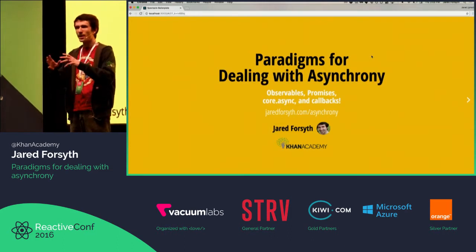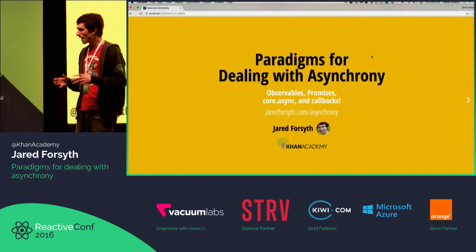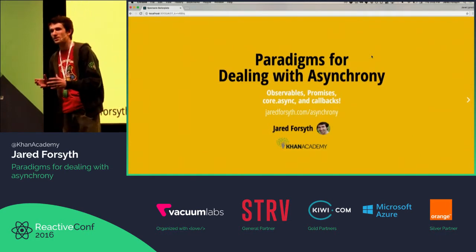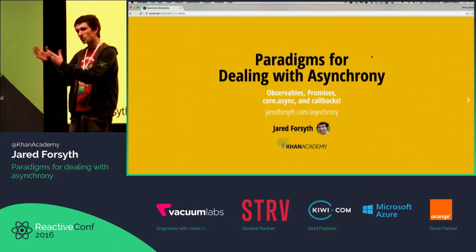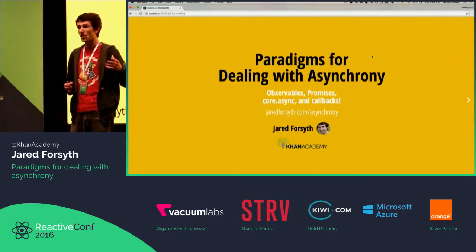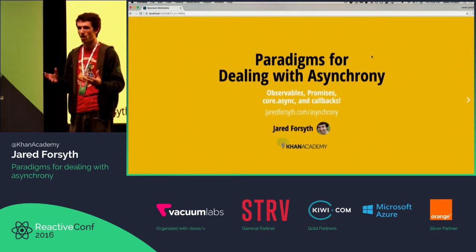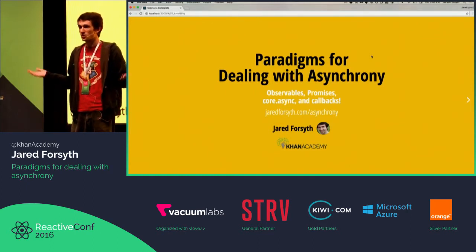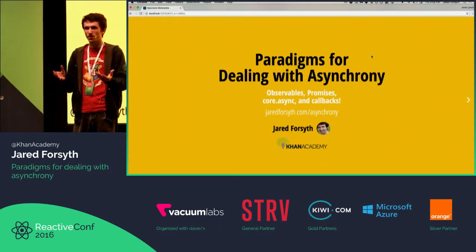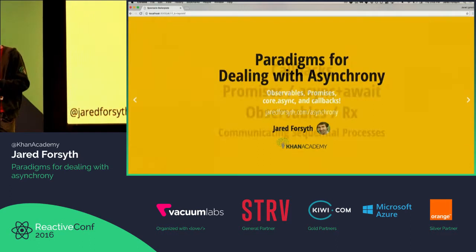But in our Android apps and our iOS app, we use observables a lot. And there are all kinds of asynchronous queries that we do, and this happens on the web as well. And one thing that I've always wondered is, how do these things relate? You've got observables, and then there's promises and callbacks. And if you've ever heard of core.async or CSP, they're all different ways to attack this problem of dealing with asynchrony in languages that are essentially synchronous. You execute one thing, you execute the next thing after it.